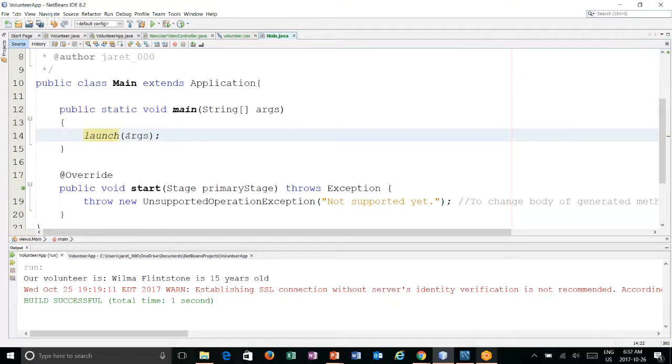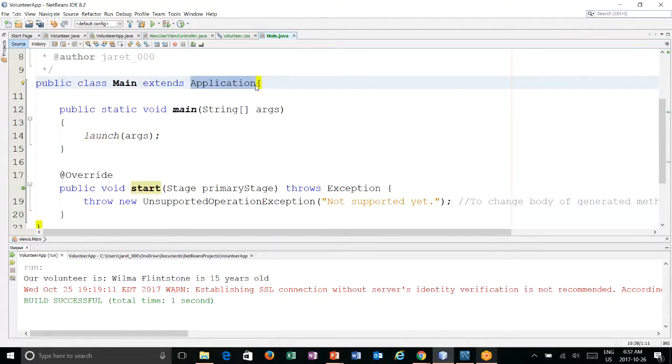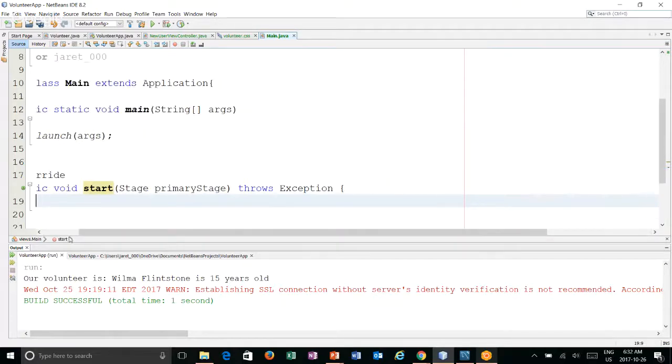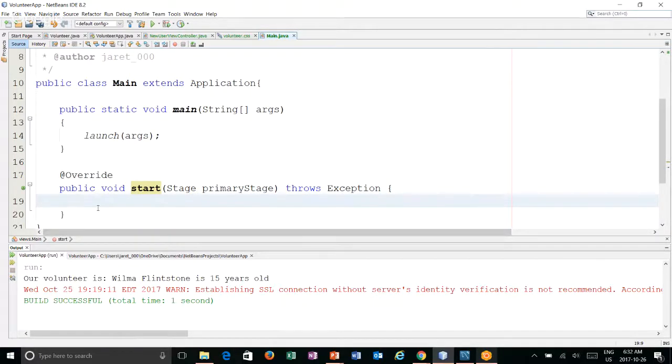So launch is a method inside the application class. And it takes in this string array of arguments. And then what it's going to do is call the start method. So in here is where we put in the actual code to launch the view that we want to launch.